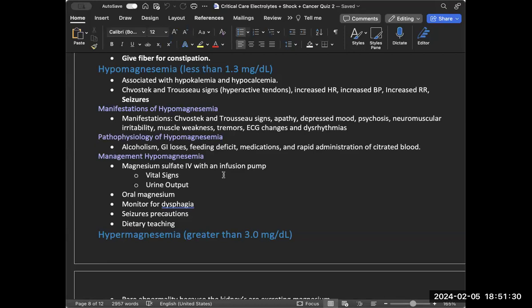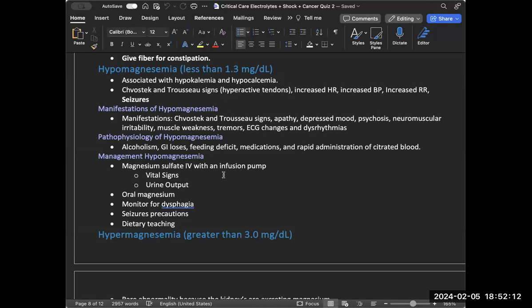So look at this, right? How do I know if that's the truth? Well, let's look at the manifestations. Chvostek's and Trousseau's signs are both positive when we have low magnesium levels. They could be in a depressed mood. They could have neuromuscular irritability. They are also at risk for seizures. They also have EKG changes and dysrhythmias, right? Doesn't that sound like CATS GO NUMB? Convulsions, arrhythmias, tetany, spasms, seizures, and numbness? Same thing. And they both have positive Chvostek's and Trousseau's signs.